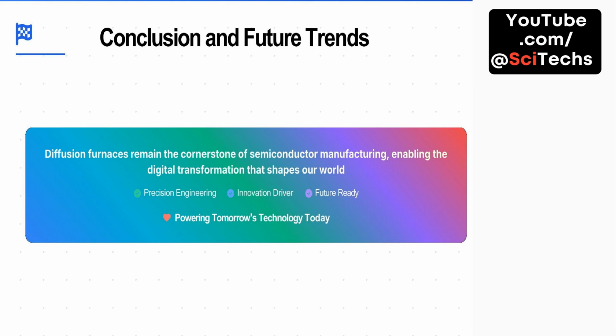As we move further into the digital era, diffusion furnaces help power the transformation driving every industry forward, from smartphones and electric vehicles to quantum computing and AI. These systems embody precision engineering, ensuring consistent quality and repeatability at scale. They are innovation drivers, evolving to meet the demands of emerging technologies and materials. And most importantly, they are future-ready, equipped to support the miniaturization, complexity, and sustainability needs of tomorrow's chips.